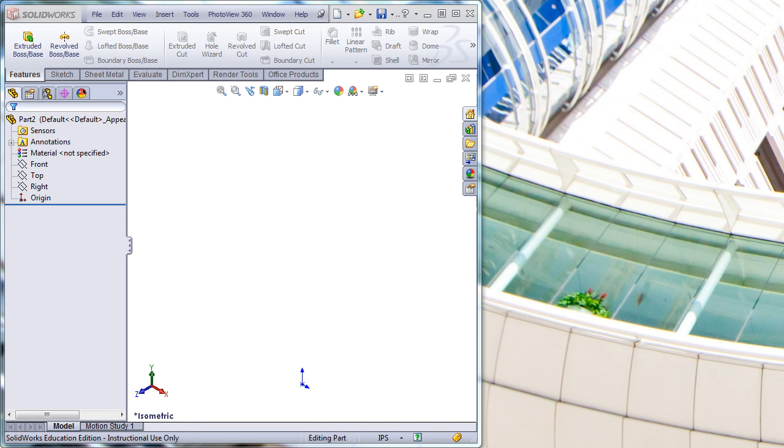Hello, Mr. Randy here. We're kind of ramping up to prepare for the CSWA exam. One of the things that takes place in the CSWA exam is that they'll often give you a picture of a model and expect you to create it, but they'll also give you the X, Y, and Z axis directions on the model.